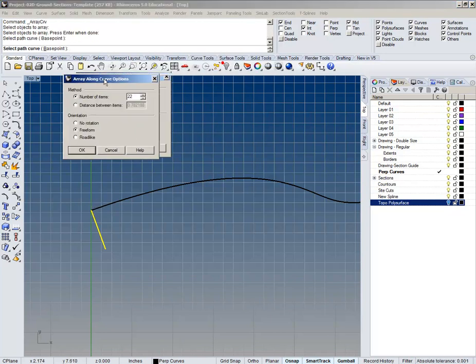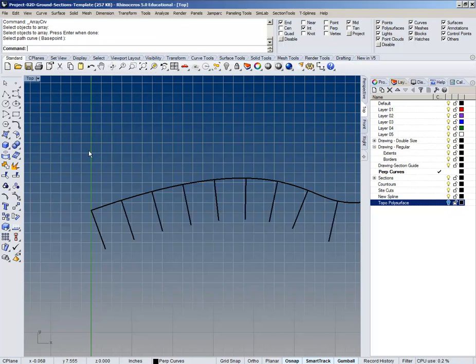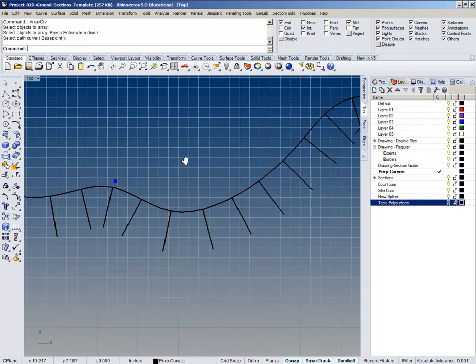And it's going to give me an option as to how many I want. So we want to do 20 sections, but we don't want to cut through the very beginning and the very end of the surfaces because that'll make some of the stuff fall off our model. So I'm going to do 22 to add one extra at the beginning and one at the end. So this field gets changed to 22. And for my orientation, it's a freeform orientation. This is a flat drawing, so it'll basically give us that kind of train track look to it. When I hit enter, it gives me that.